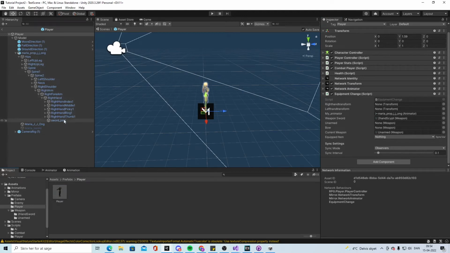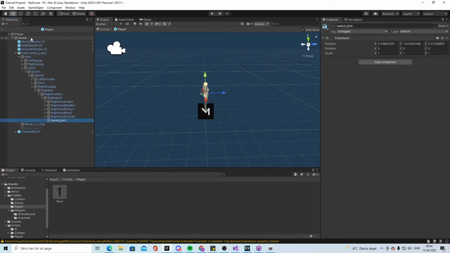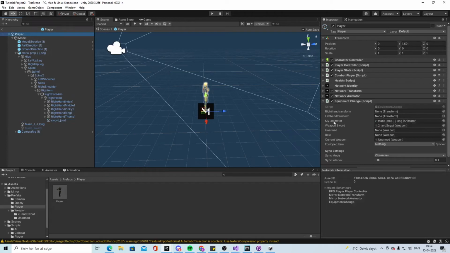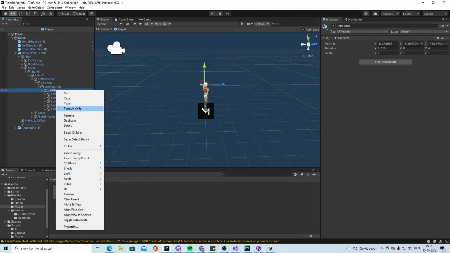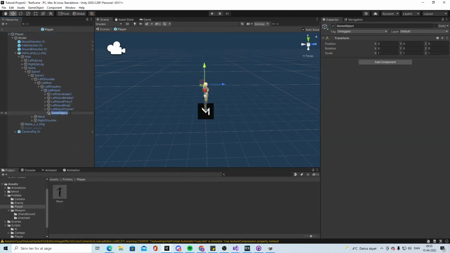We have the right hand here, so right hand transform that. It's interesting to see if this model actually has a left hand transform sword joint. It did not. So we will make a game object and call it left sword joint.